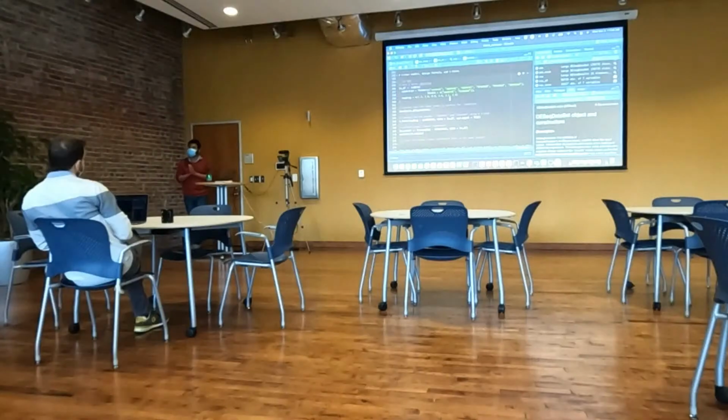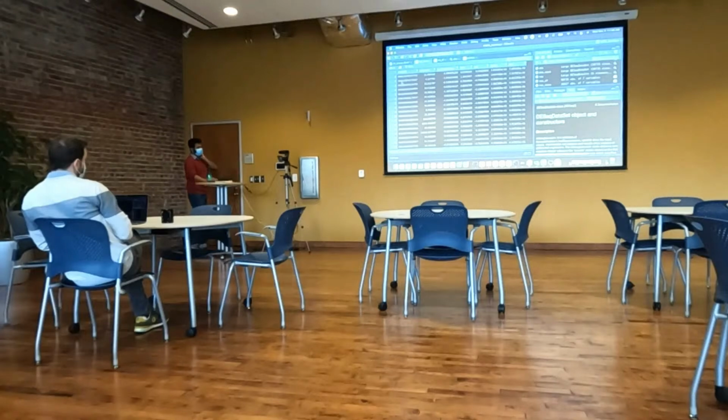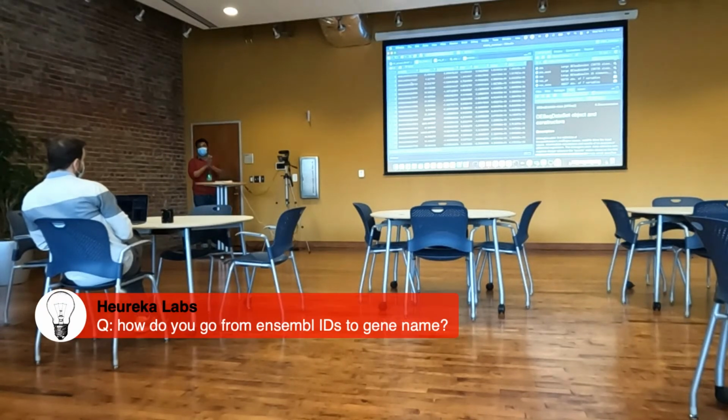How can you import gene names to match them with the Ensembl number? Great question. That's something we'll go over either next week or the week after. So the question was, if we look at this res-nona, we see all of these Ensembl IDs, and unless you're a robot, it's impossible to know which gene a particular Ensembl ID corresponds to. Fortunately, there are packages within Bioconductor itself that allow you to not just convert this to common gene names, but to IDs that are used by other databases. So that's something we'll definitely look at.